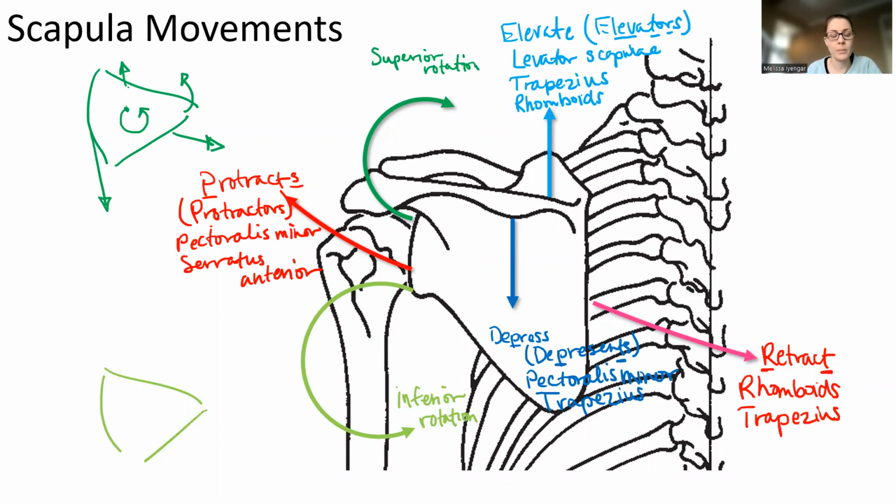And hopefully this helps you remember that for superior rotation, you have to do 1, 2, 3. So you have to contract these muscles in sequential order. So in 1, 2, 3 order. Number 1 is going to be a T here. Number 2 is going to be a T. And then number 3 is going to be S, because this is trapezius. So the superior portion of trapezius is going to help us lift it up a little bit. And then the inferior portion of trapezius is going to start to pull it down.